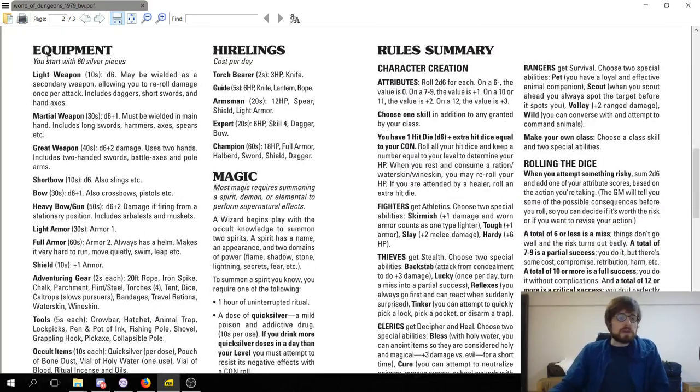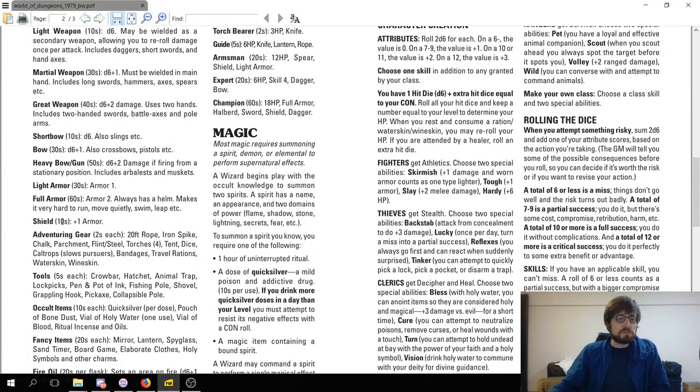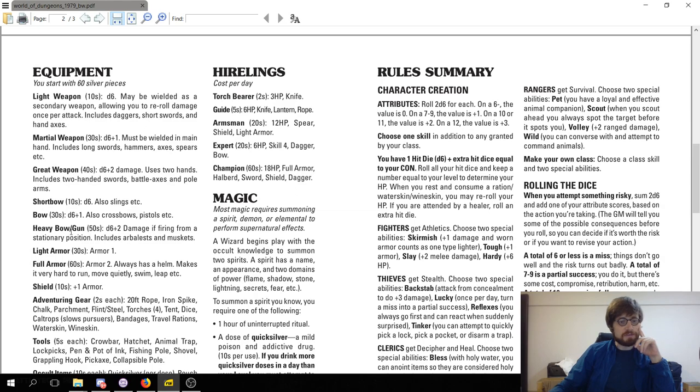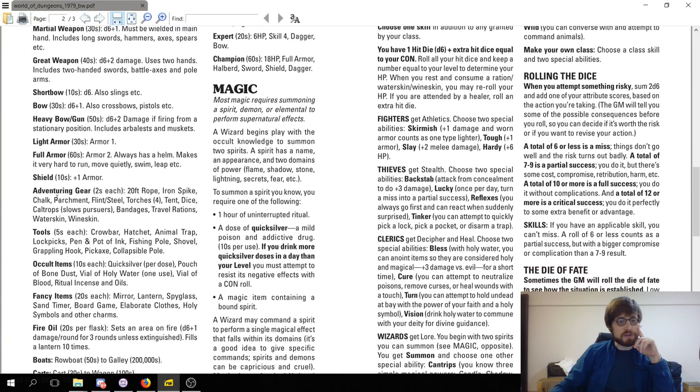Alright, so you can pick equipment. It costs a certain amount of silver pieces. You start with 60. These are very basic items. There's light weapons, martial weapons, great weapons, some examples of what they are. You can make them whatever you want, as long as they generally fit into the concept of what these are supposed to be. Bows, heavy bows and guns, and notably adventuring gear. So all this stuff, rope, spikes, chalk, parchment, you don't need to take that specifically. You just buy adventuring gear and then you can use that stuff whenever you want to.